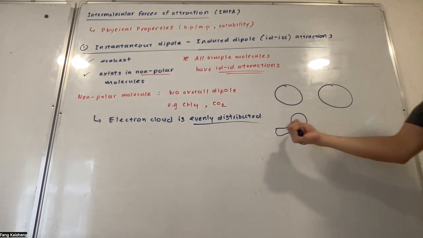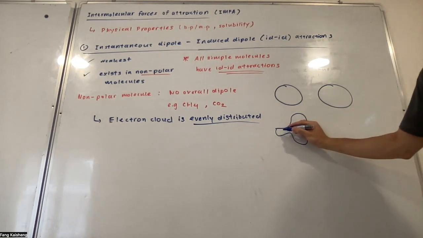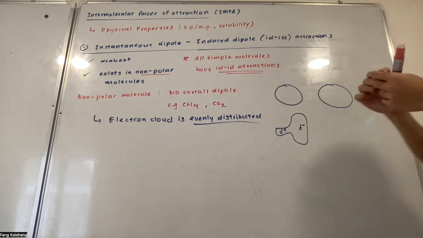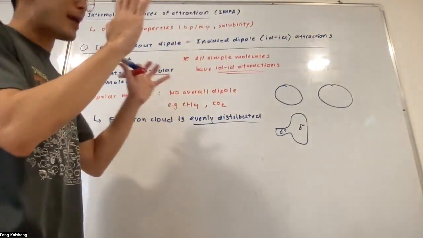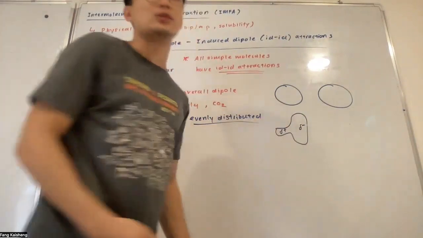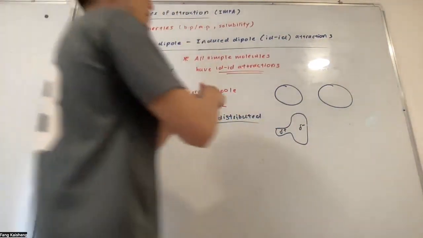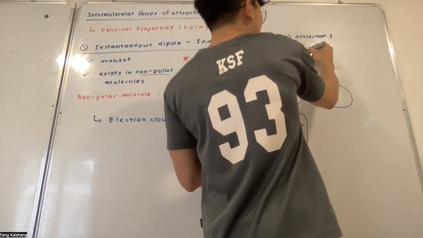It's just gravitating towards one side of the molecule. Whereas the left-hand side has less electrons, right? So what's this? Partial positive. Okay, so this happens because electrons are always moving about randomly. So at any random moment in time, it's just going to sway towards one side. This right here is your instantaneous dipole. So I need you all to write this down. What is the meaning of instantaneous? Any guesses?